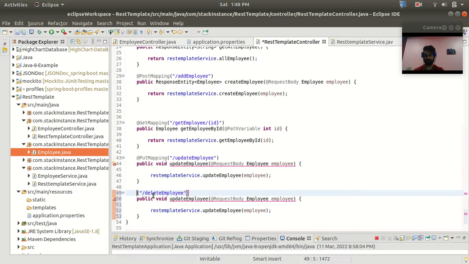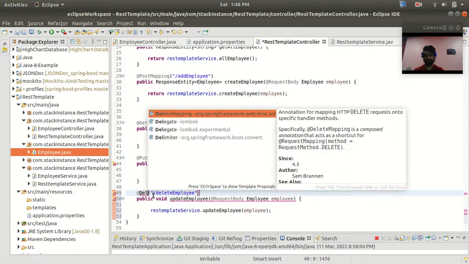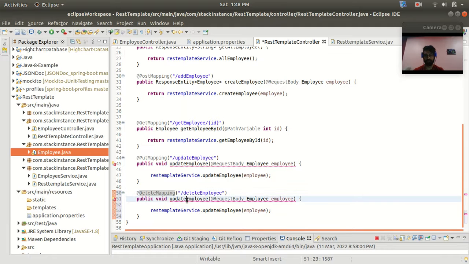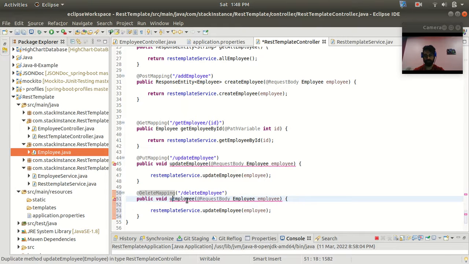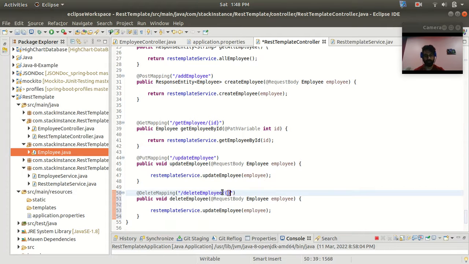So here I will use the DeleteMapping annotation. Okay. So let me update this method name to delete employee. So here we are going to delete an employee with a particular ID.